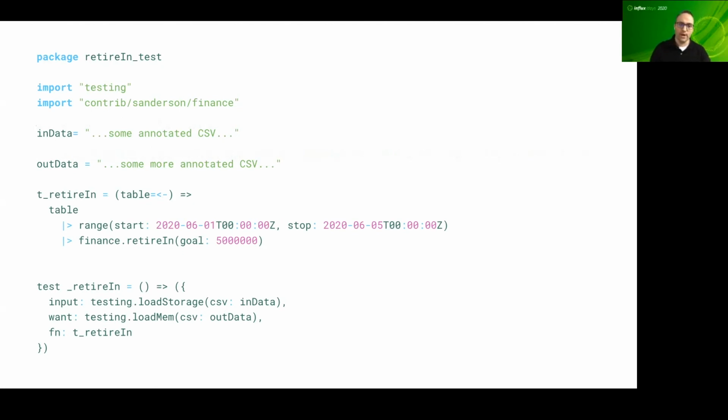I then define a test transformation that represents my custom transformation, and then use the test framework that is included in the testing package that compares the input of my transformation to the output of my transformation. And if the two match, the tests pass. If the two don't match, the tests fail. It seems complicated, but it's pretty simple in principle.